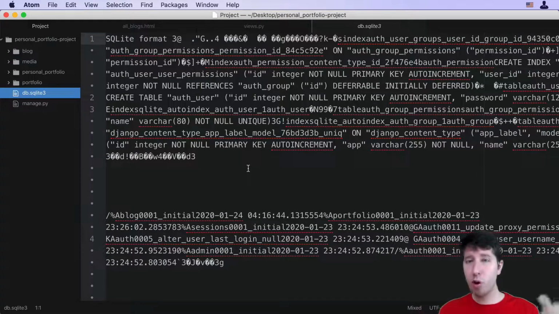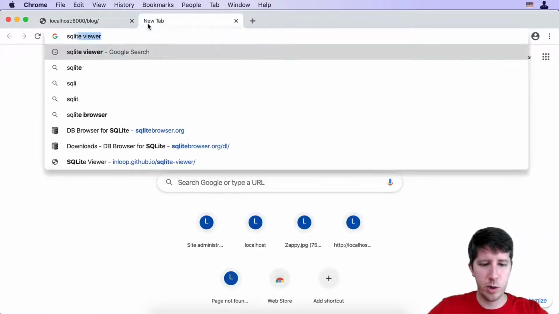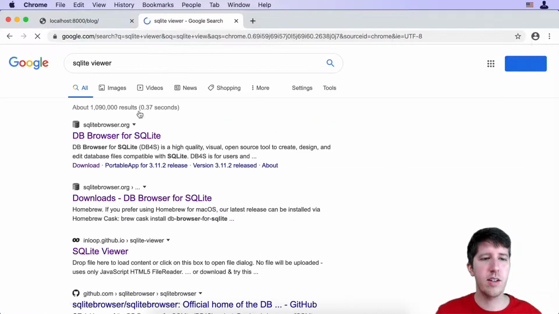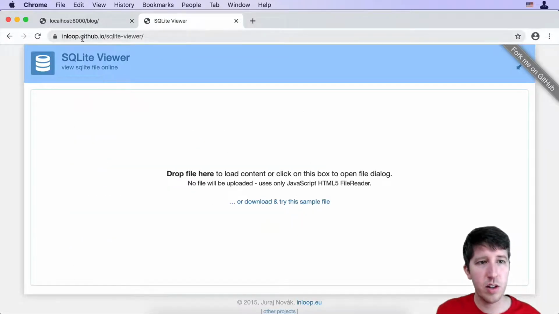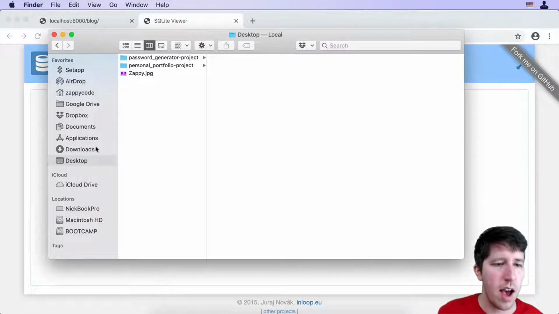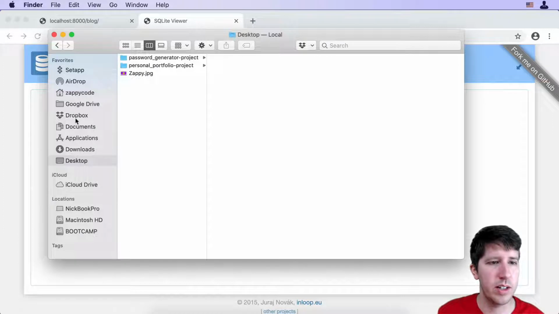But there's lots of different programs and websites out there that allow you to view what an SQLite 3 database is like. So if we go ahead and go to Chrome and just search for SQLite Viewer, lots of different options out there. I found this one that is just an online one, inloop.github.io/SQLite-viewer. There's tons of ones out there. It's not like this one's magical or anything like that. But with this, it's saying, hey, if you drag an SQLite 3 file into here, you can take a look at it. So I wouldn't recommend uploading any of your databases that have sensitive information. In our case, there's nothing sensitive that we have here. I just want to show you the guts of what a database looks like.